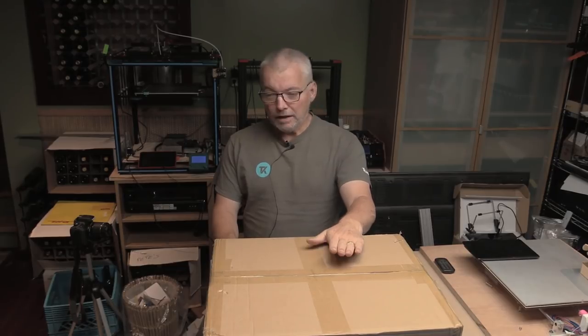The previous 3D printers I've looked at have all been fairly large format. This is a smaller format printer and on the lower cost of the range of 3D printers, but it's from Creality, so hopefully it's going to show itself to be pretty good quality and fairly easy to get up and running printing. It is a partial kit. I know there's some pieces that are already assembled, some parts are not.